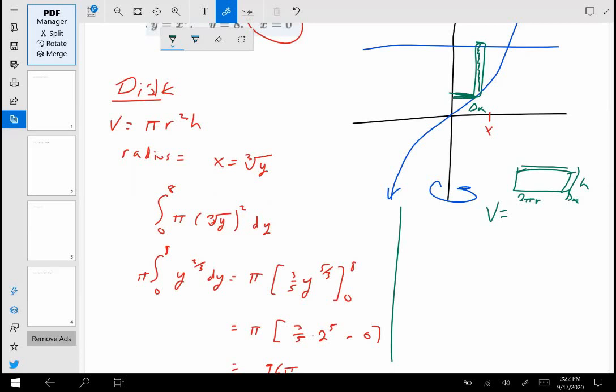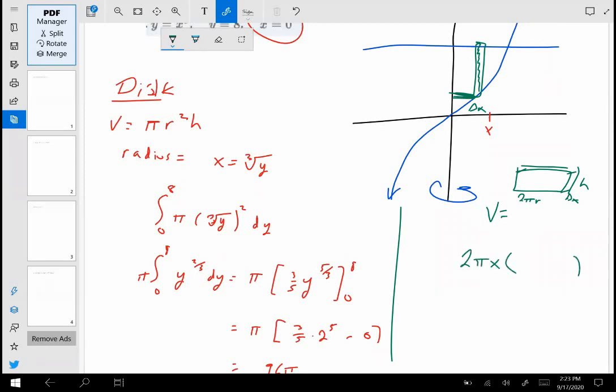Okay. Oh, no, it's just going to be x. Right? Because all we got to do is go out from here to here. That's the radius. So it's just simply the x coordinate. And we want it in terms of x, so we get to leave it alone. So the last one, with this method, we had to have it in terms of y. That's why we had to solve it for y to get x equals whatever it was. Okay? Here, it's just the x coordinate is the radius. So our volume, we're going to have 2 pi x.